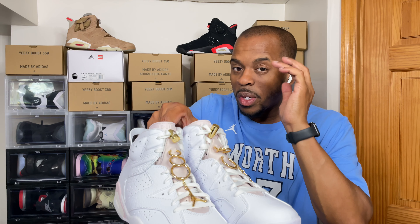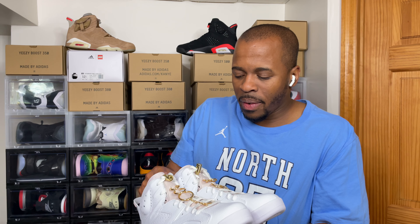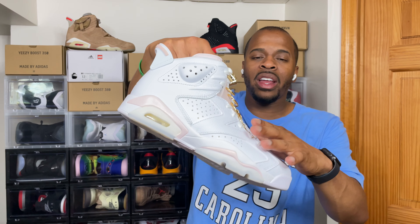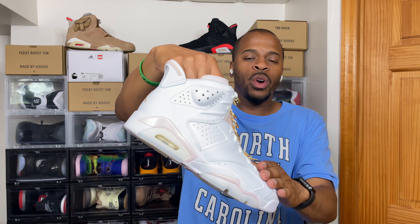It depends on your perspective of this shoe. It says gold hoops — but you know what I see? I see six rings. Well done Jordan Brand, well done. Overall this shoe in my opinion is more of a ladies' shoe. Take the hype aside — if you're a true sneakerhead you'll understand the story behind the I'ma Meniere and how it's catered for ladies, but from somebody outside the sneaker community looking in, a lady walks by with these and another lady walks by with the I'ma Meniere — they're probably going to gravitate to this one because these are more catered to women in terms of color tones.